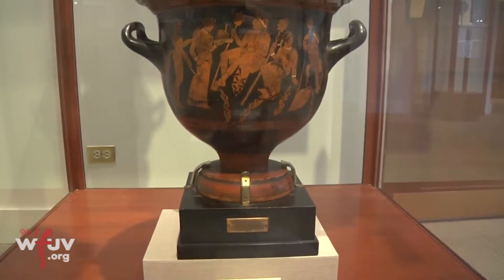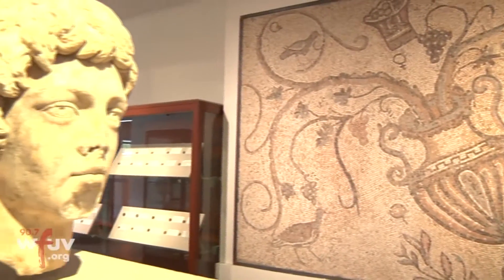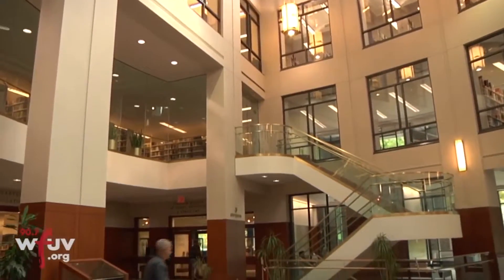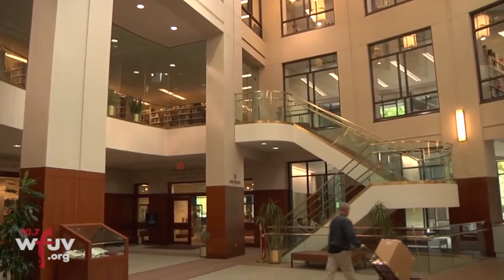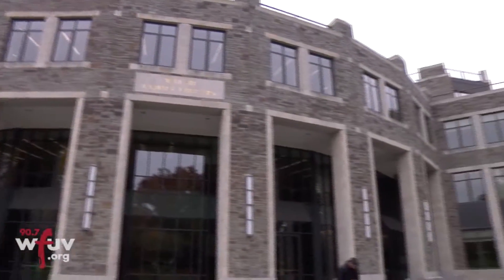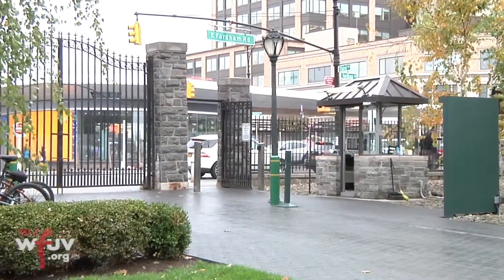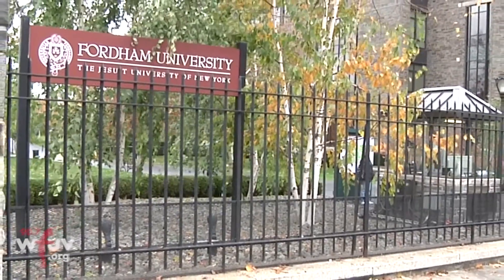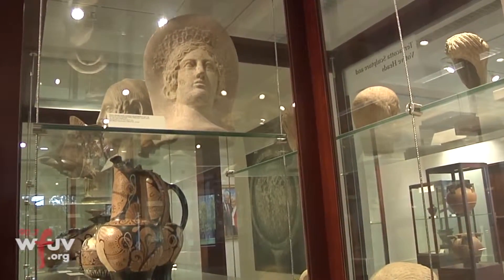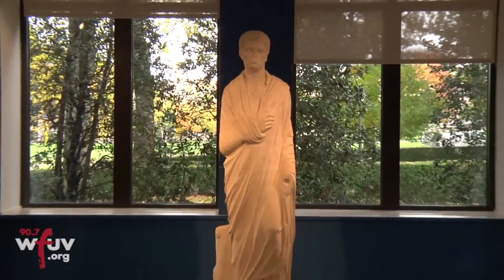It serves a really vital purpose. It makes this type of art accessible to people who might feel intimidated going down to the Met, even though its charter is open to the public. You walk up those monumental steps and one can get intimidated, but here all you have to do is show ID to walk on campus. It exposes a wider demographic of people to this material, which can erroneously be thought of as elite or not accessible.